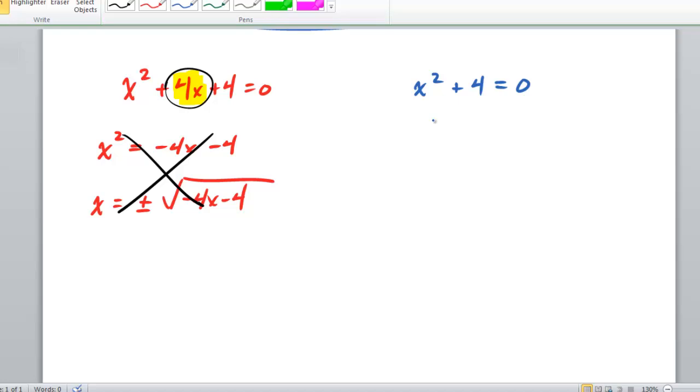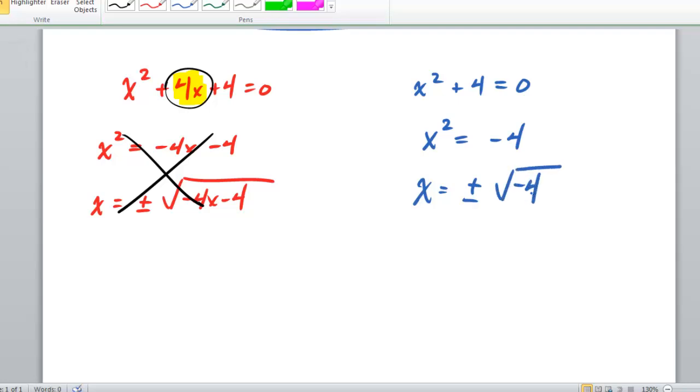Here, hopefully you recognize x squared plus 4 as a binomial. Doesn't have a middle term, but you also need to be very aware that this cannot be factored. Okay, x squared and 4 are both perfect squares, but since we have an addition sign, it cannot be factored, and so we would want to use square roots here. And so then we end up with this situation right here.